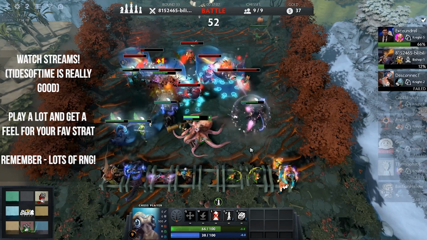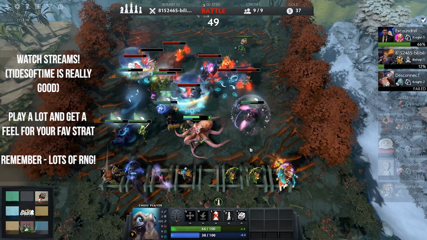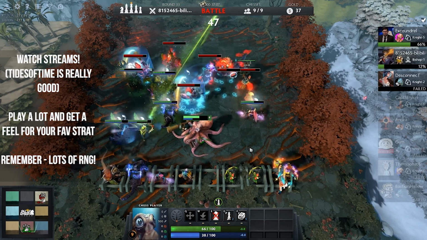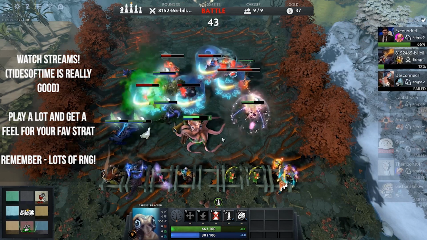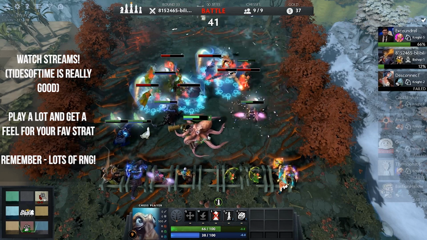Play a lot and get a feel for your favorite strat. I love elves right now. A lot of people do because they're just really powerful. I also like knights because it's really cool to play. But yeah, get a feel for your favorite strat and your favorite pieces, and you can make them work for you. Also, make sure you're reading up on tier lists and meta.